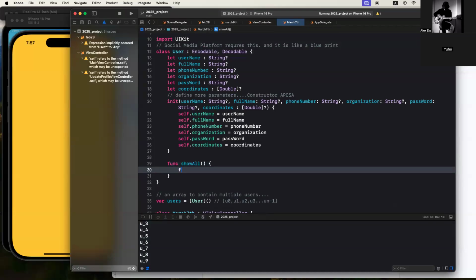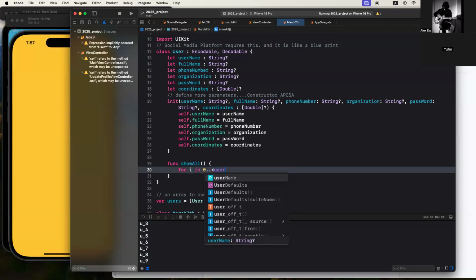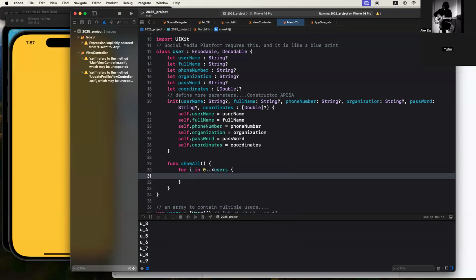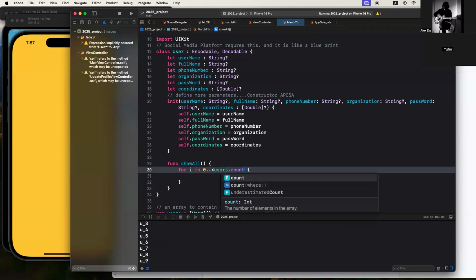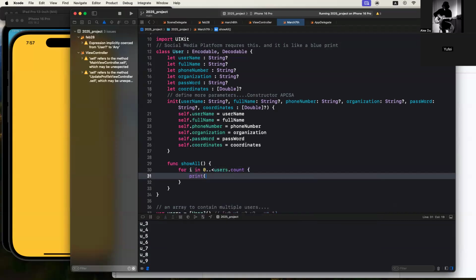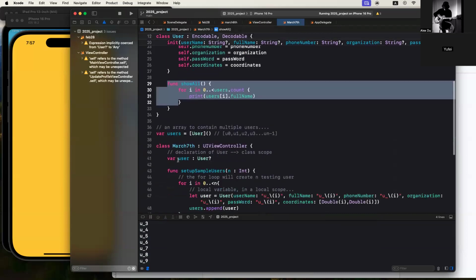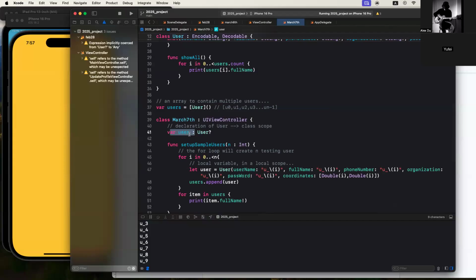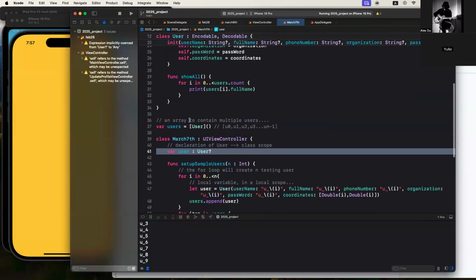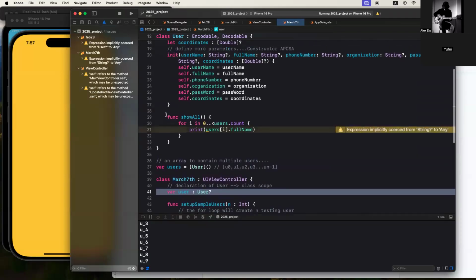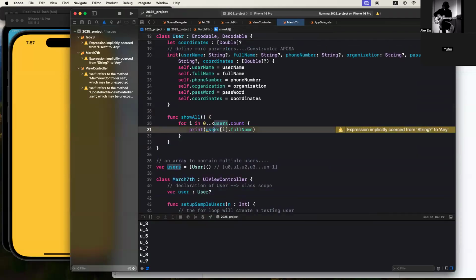Then you can have a for i in 0 to less than users.count, and then you can print all the users, print users of i, and then full name. Therefore, whenever you access this user, you have the right to check all the users.